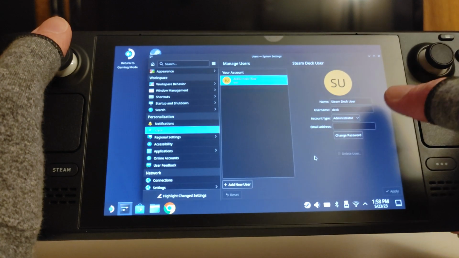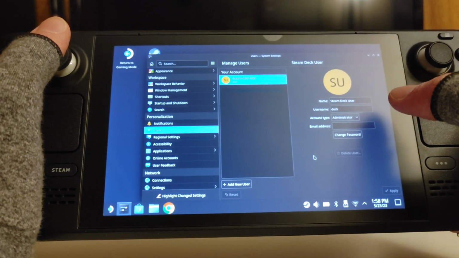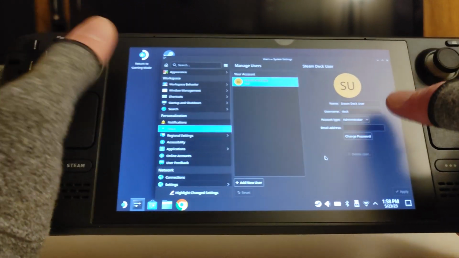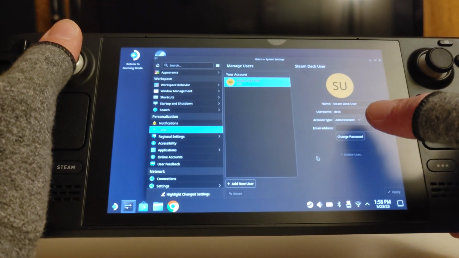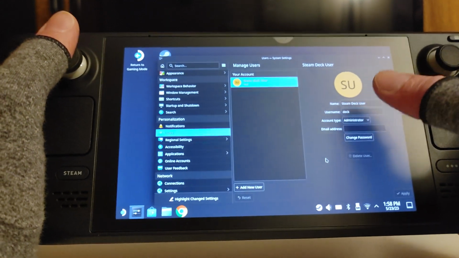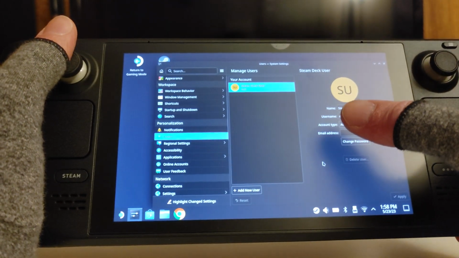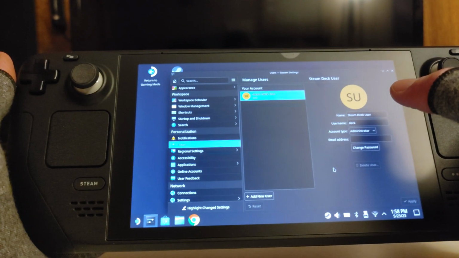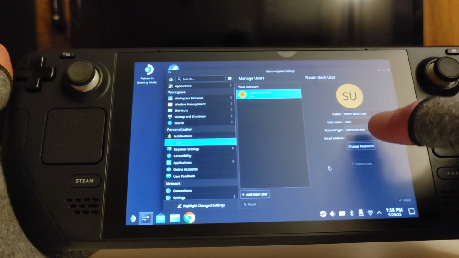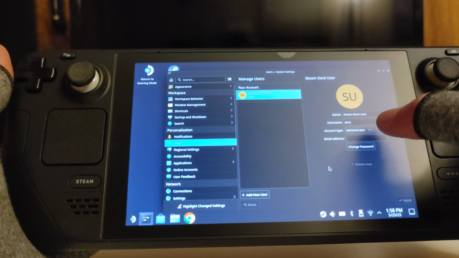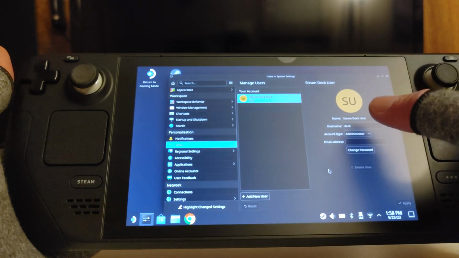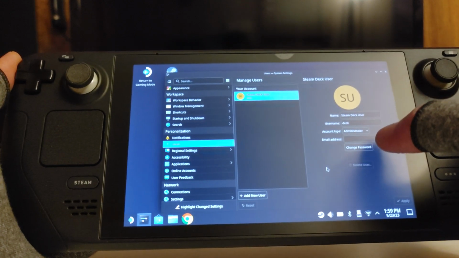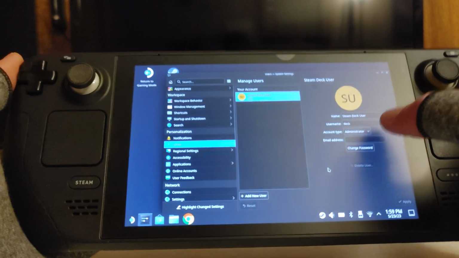So Valve needs to just fix this issue by allowing us to change the password, willy-nilly normally on this device, or use the mobile authenticator to authenticate so that we can then change the password, or have some sort of option through our actual Steam account that allows us to change this password again. Because having to replace the internal SSD just to be able to reset this damn password is utterly ridiculous.